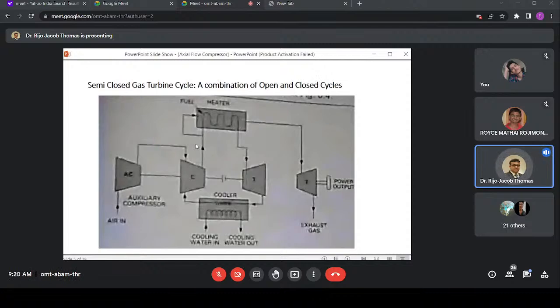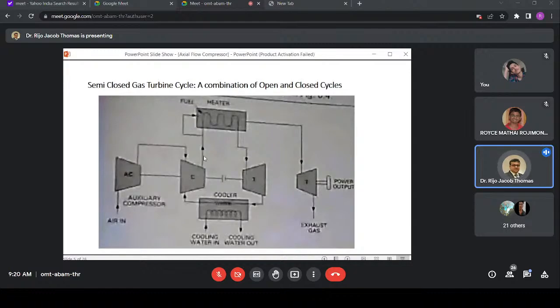So you can see in the middle, you have something similar to a closed cycle. You have the compressor, then you have the heater, then it expands in a turbine, and then it is cooled, and then it is fed to the compressor again, and this is coupled. Now in the semi-closed cycle, they add one more compressor, which they call the auxiliary compressor, coupled to the same shaft, and that gives some additional air into the system, so that it's given to the second compressor. This may not be very high pressure, because it becomes an input to the second compressor.